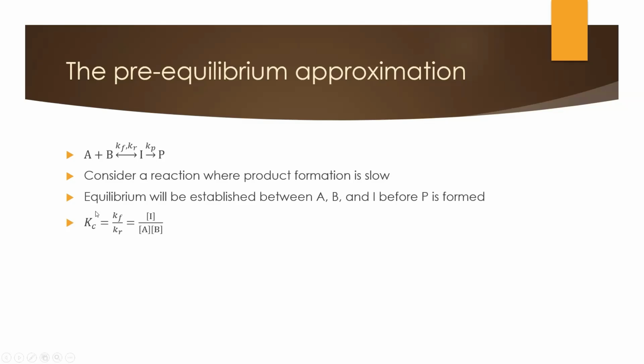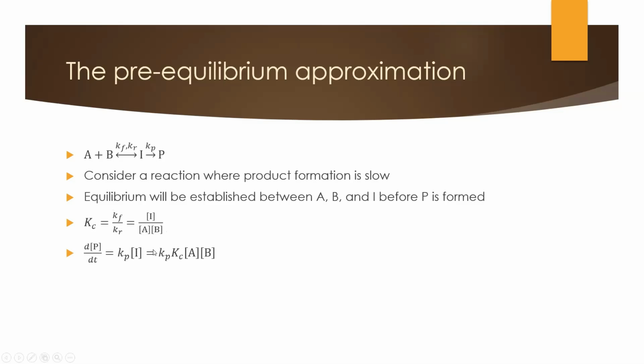So the equilibrium constant, we could describe that as the forward rate over the reverse rate, but we can also describe it as the concentration of intermediate over the concentration of reactants, A and B, just like we always have described equilibrium constants since high school. With this, we can say that the rate of change of our product with respect to time, or the rate of the reaction, which is simply equal to the rate constant of product formation times the concentration of intermediate, we can now represent this concentration of intermediate based on the equilibrium constant, or the rates if you prefer, times the concentration of A and B.